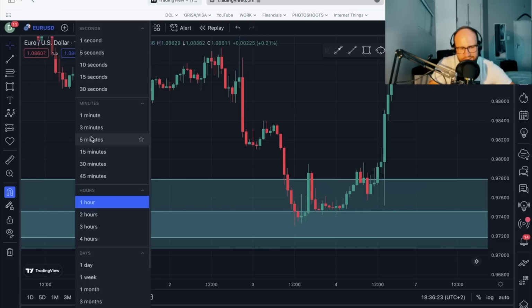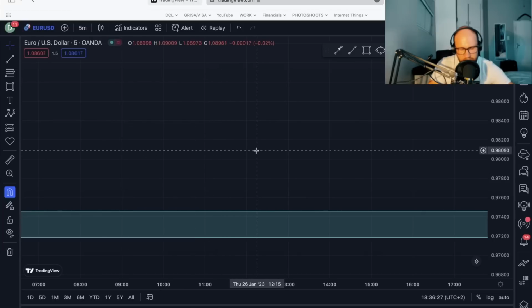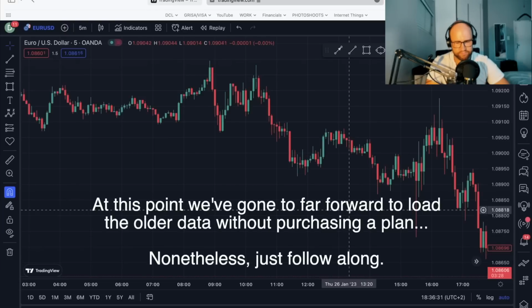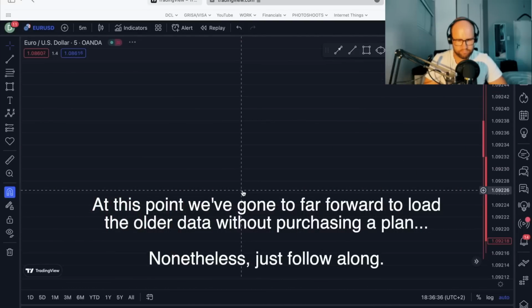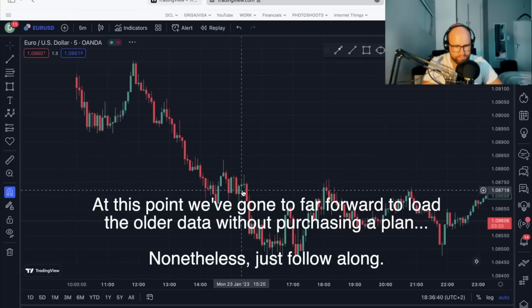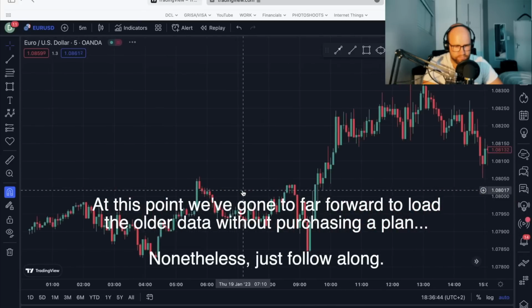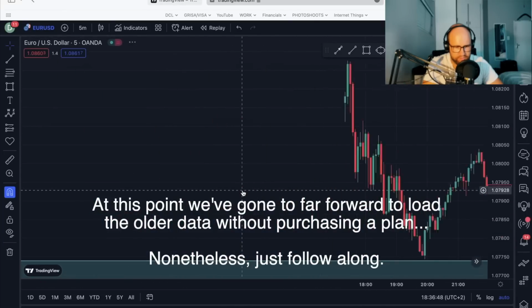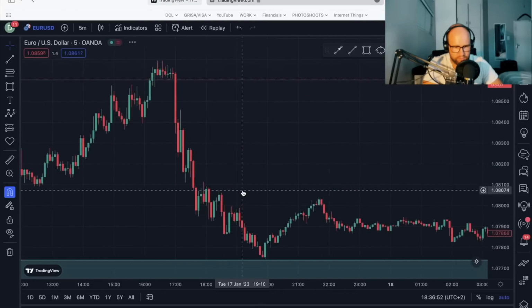We're going to go down to a 5-minute time frame for now. I want to see if we can get this much chart data. I'm hoping we can, because I really want to show you guys how this works. Okay, we are down here. I actually think this is the top zone, not the bottom one that we want.